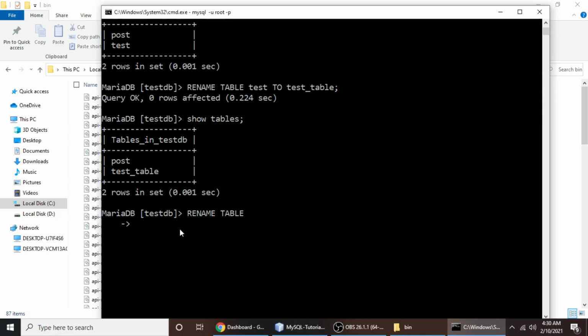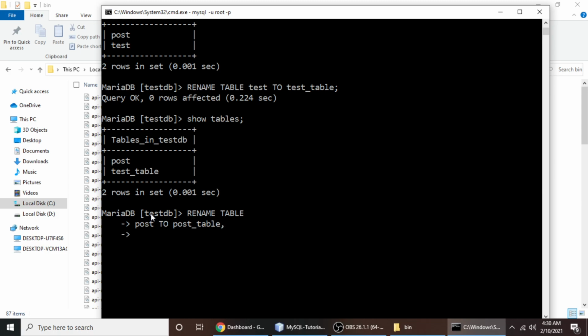We can write a query like this. If you don't put a semicolon, you can write your queries in multiple lines. So rename table and a table name, and our table name is post, the old name, and we want to rename it to post_table, and comma, and hit enter.